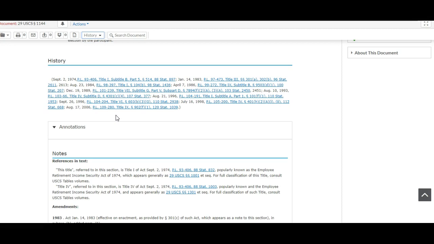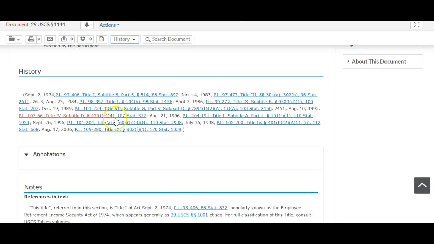Can you see it? Make it a little bigger. How do you know that? Semicolon date? It's and amended by the last semicolon date. Everybody see that? 2006? Now, it may be a little hard to see in the back. And for those of us closer to the front, what's the public law number? 109-280. And the statutes at large site? 120 Stat. page 1039. And the section we would find 1144's amendment in Public Law 109-280? 902(f)(1). Okay, you want to know how to read this history statement, because when you need to look back at the history, this will be how you do it.